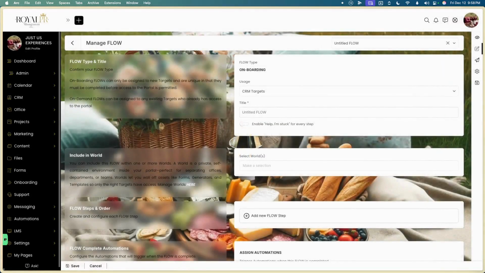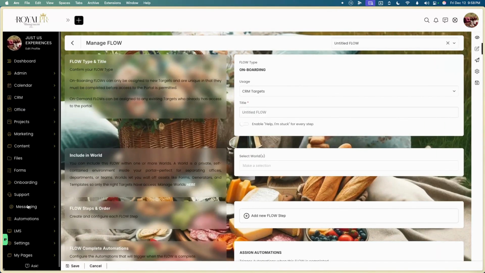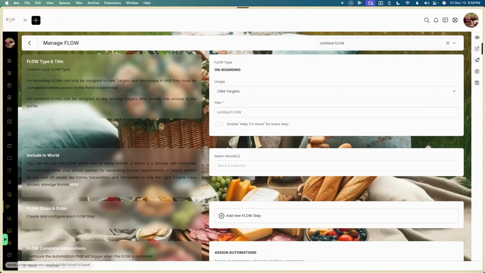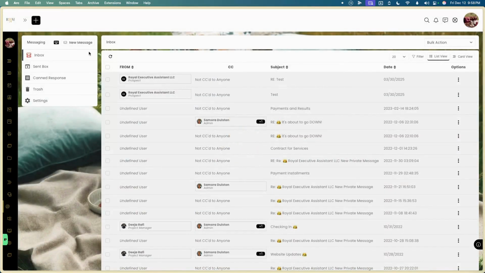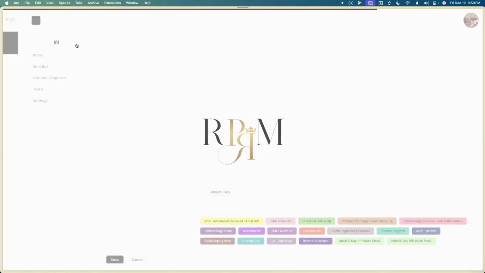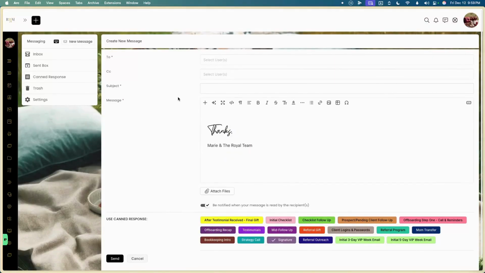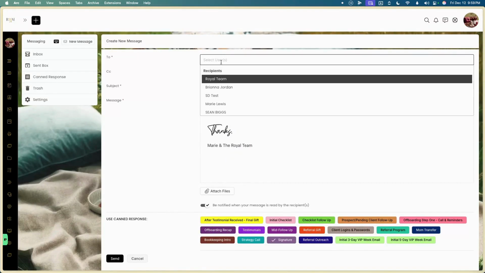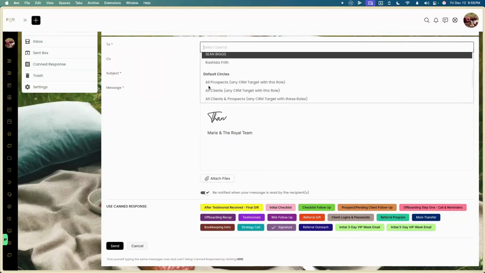Messaging, I don't know how that would work. I think messaging may be more universal. It is. And it doesn't look like it's set to anything either. Like there's no world set up there.